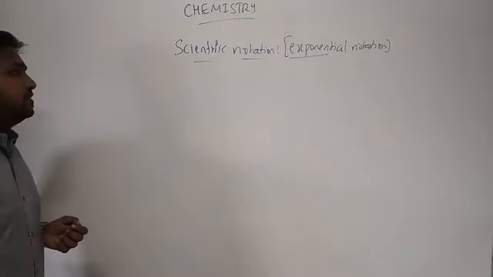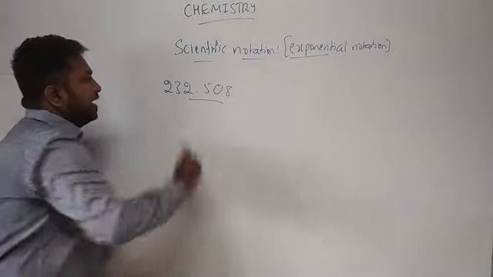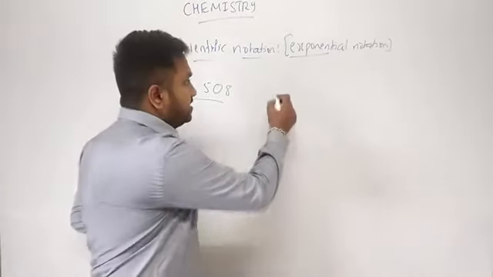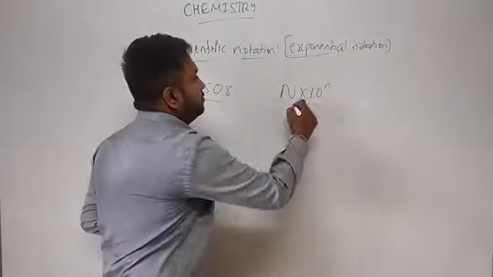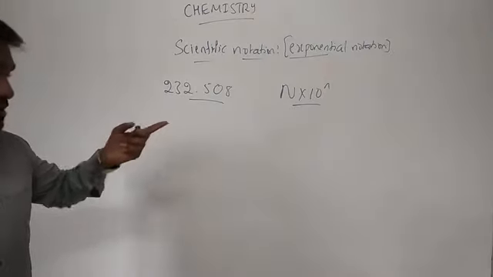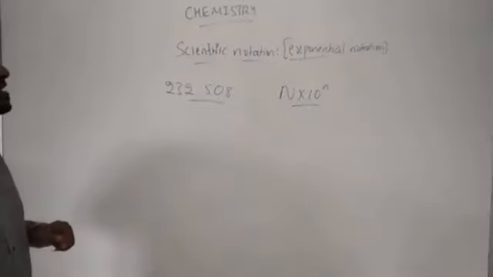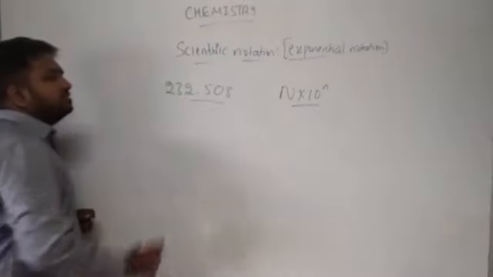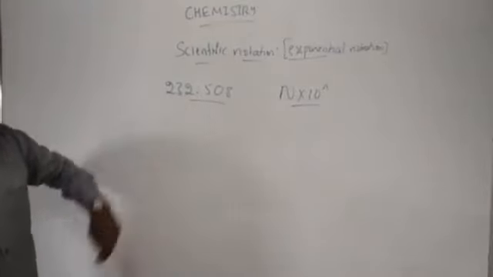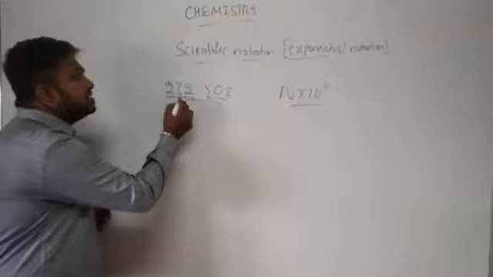So let me take one number. It is 232.508. Clear? So this is a number. We need to write it in exponential notation, that is in the form of N into 10 to the power of n, where capital N is the digit term and small n is the exponential term. So in this case, observe this. There is a decimal point after 3 digits, yes or no? After 1, 2, 3 digits. And after the decimal point we have 3 digits. So you need to focus on this term.